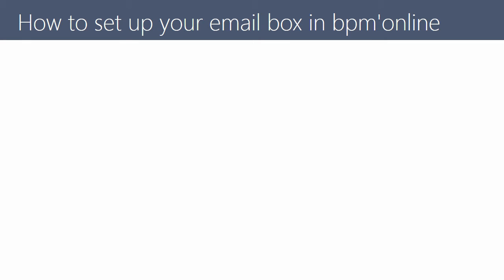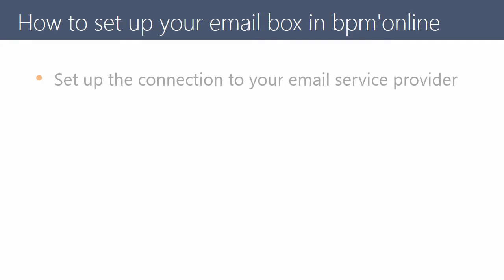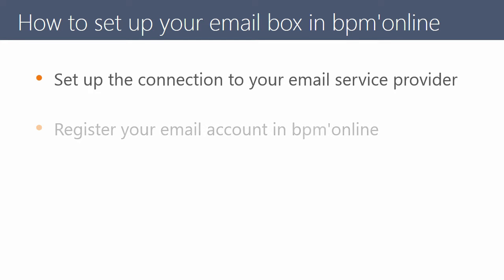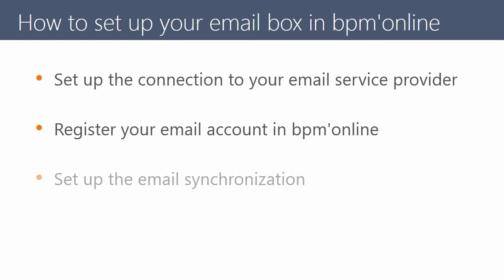Follow a few simple steps to set up your email box in Bpm'online. First, set up the connection to your email service provider. Then, register your email account in Bpm'online. And finally, set up the email synchronization. After these simple steps, you will be able to manage all your emails in Bpm'online.